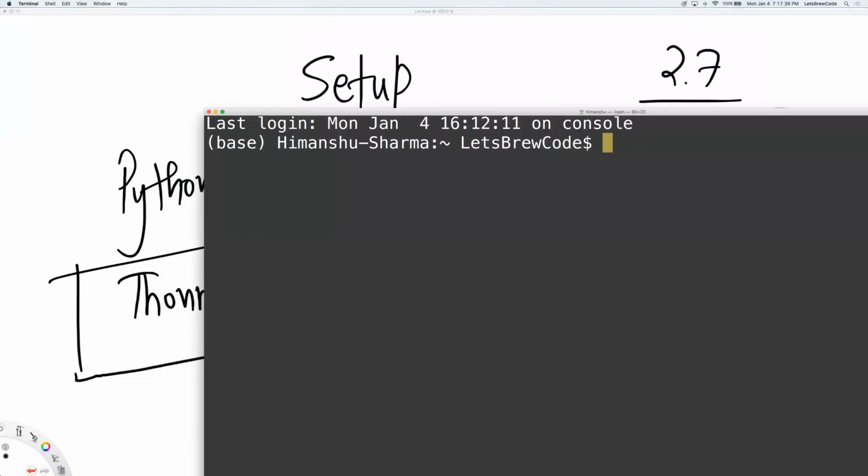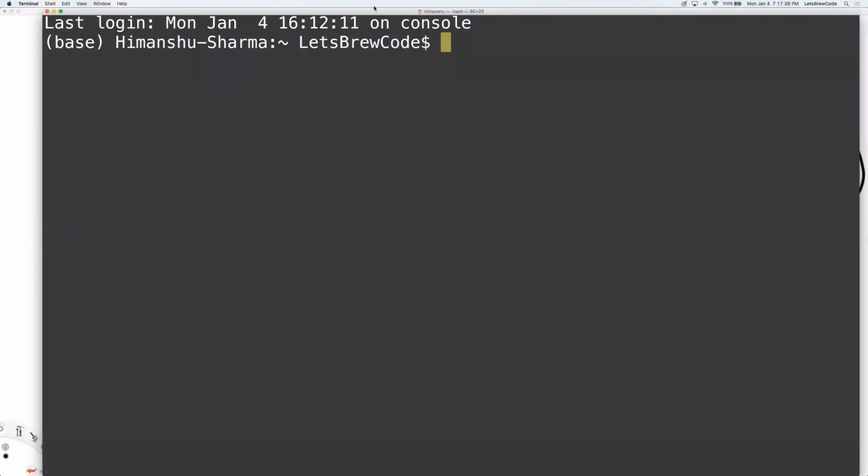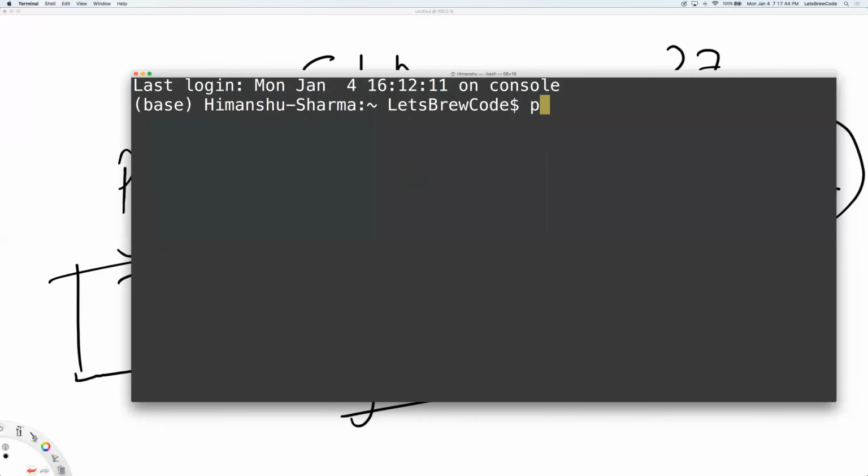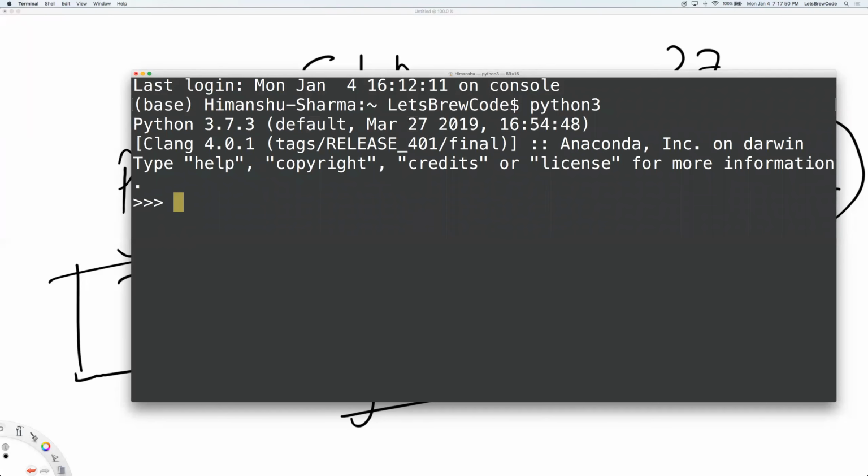So when you install Python, if you open the Mac terminal and you write python3, this one word, then it will show you the detail that this is Python 3.7.3. And if you are on this prompt, you are good if you are on Mac.